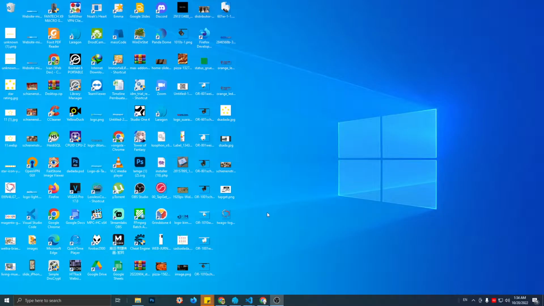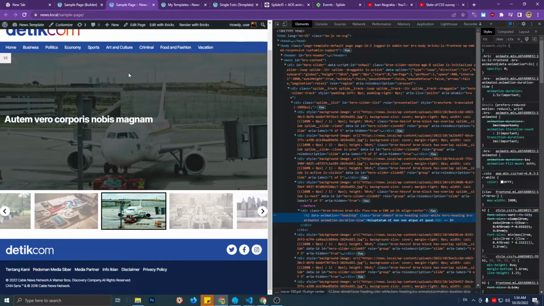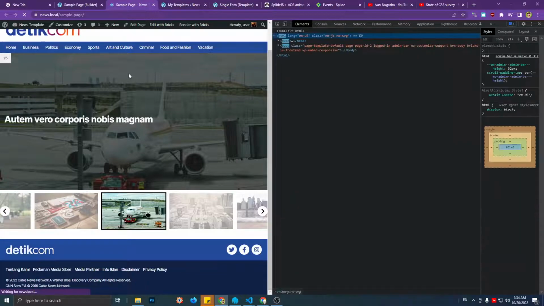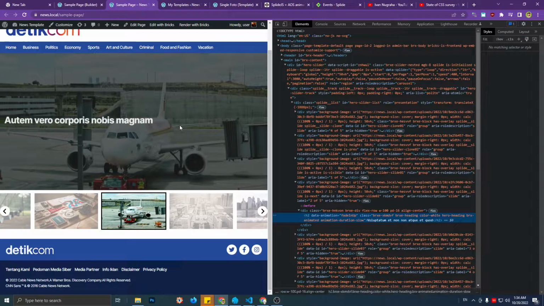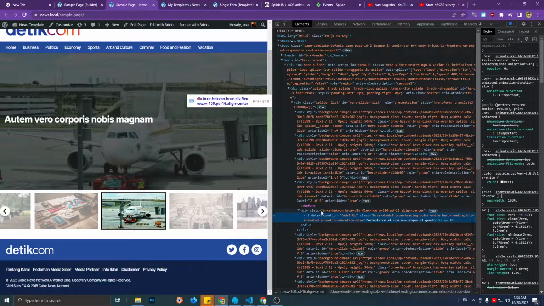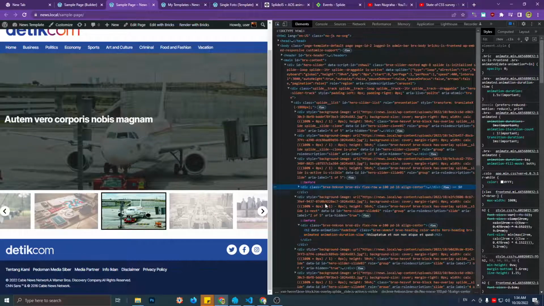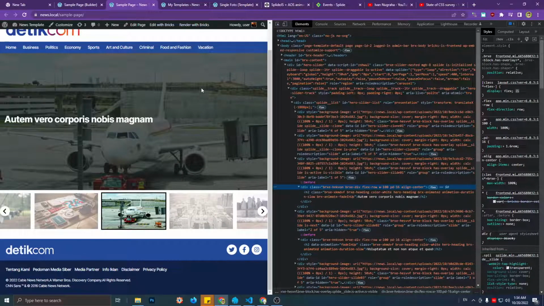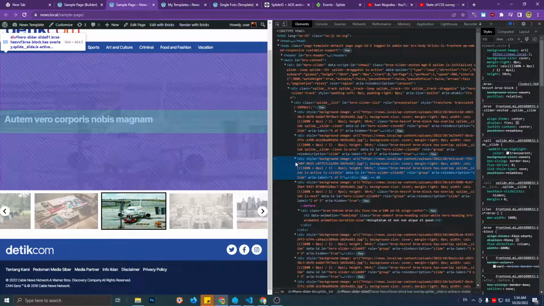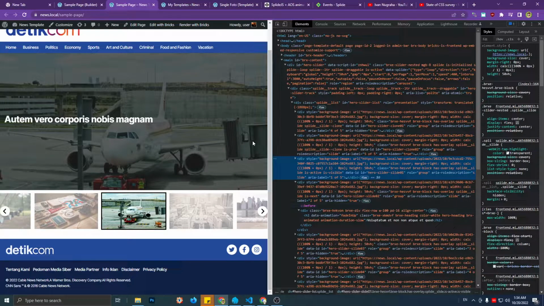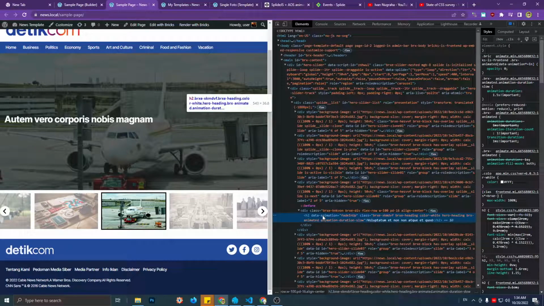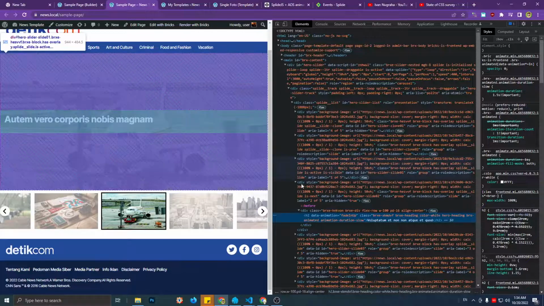All right, let's see. Okay, this is the active slide. Here is the active slide, and the next is the inactive slide. For right now, it has a data animation fading up.